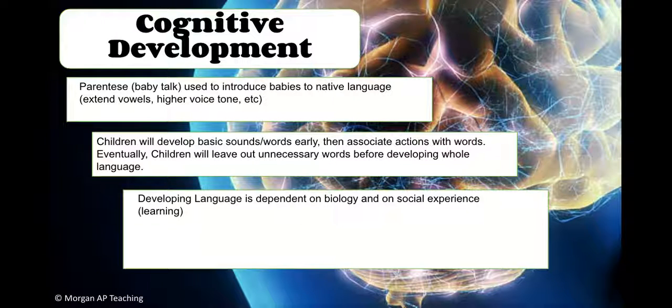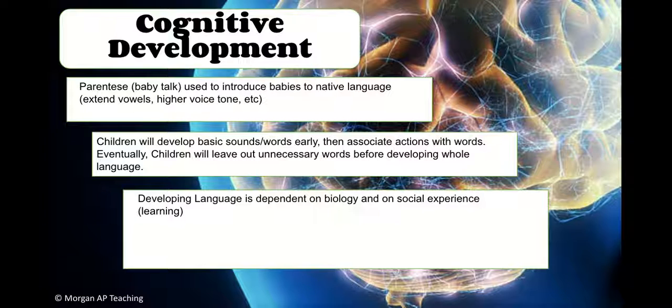They're going to learn sounds. They're going to learn words pretty early on, and they're going to start to associate actions with words, right? That's what happens early on. So there could be things that become very telegraphic in nature. So you could have that pointing to your mouth, right? It means that you're hungry. That's something that kids can develop for sure.